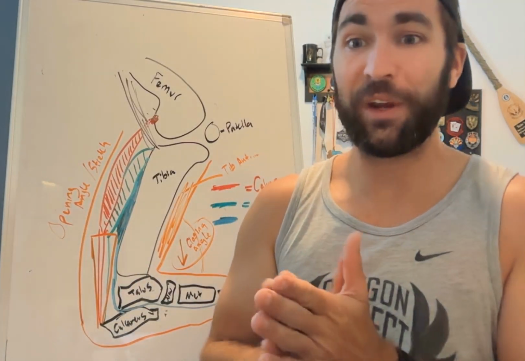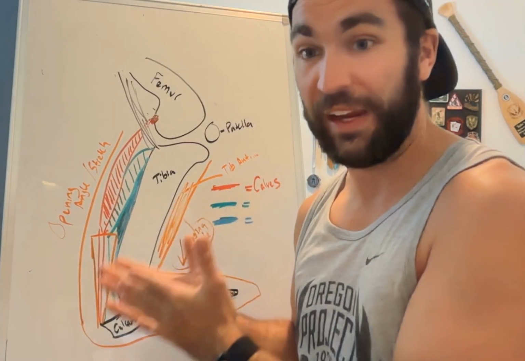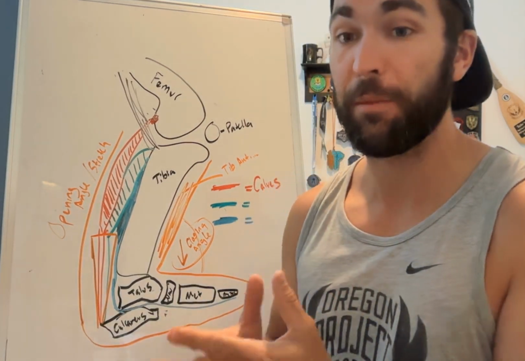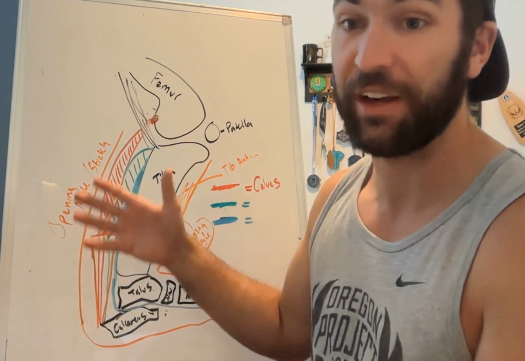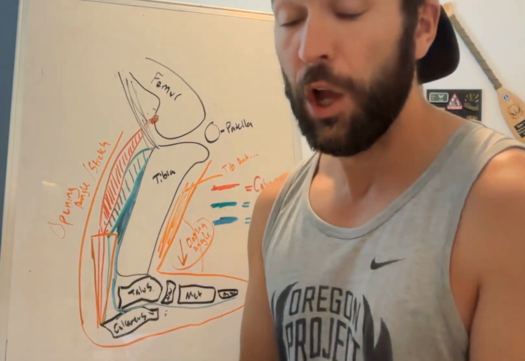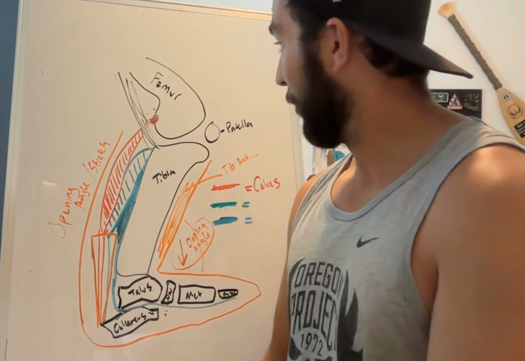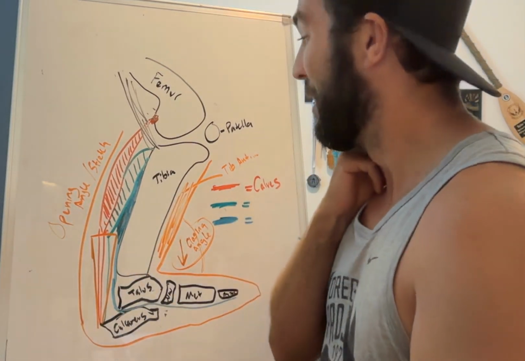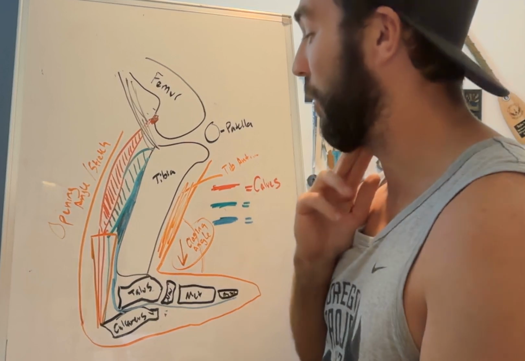Alrighty guys, here we are, and it's time to learn a little bit about the ankle, how we go about achieving dorsiflexion, and some of the muscles and tissues on the back side of the shin that are going to influence our ability to bend our ankle, which is super important. So you can tell by this picture, first off, I'm not an artist, but I did my best, and I'm going to kind of walk you guys through this.